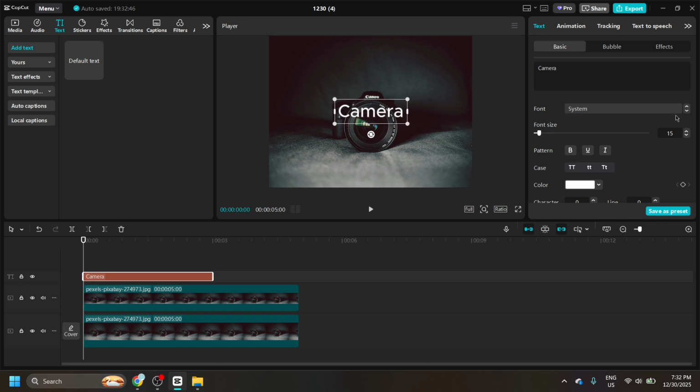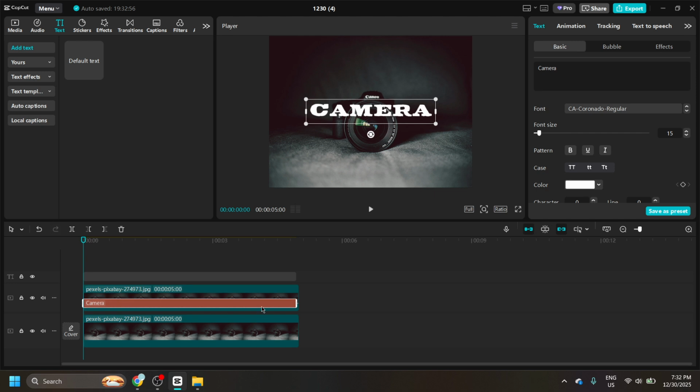Duplicate that image on the timeline. You'll use one as the base and one as an element you can cut and blend. On the duplicate, remove the background using CapCut's background removal tool. This isolates your subject and helps the text feel embedded in the scene instead of floating on top.